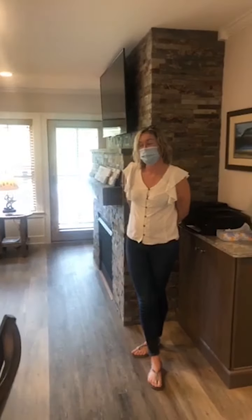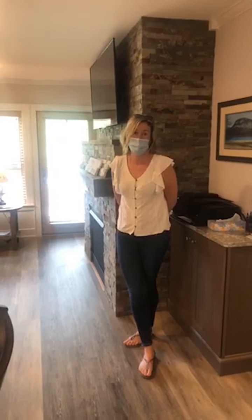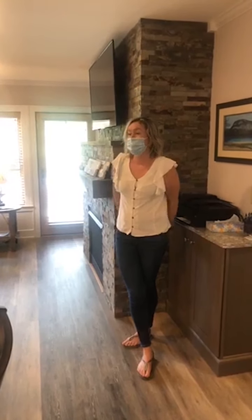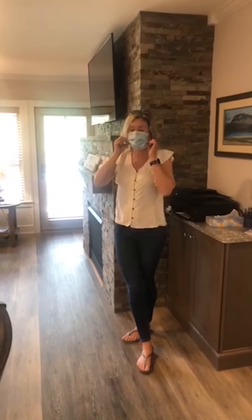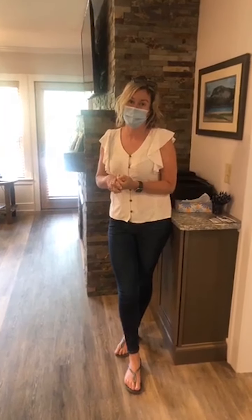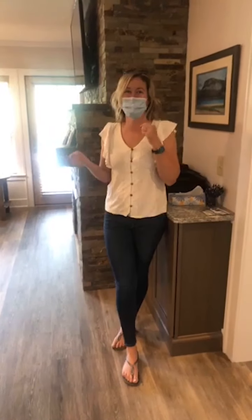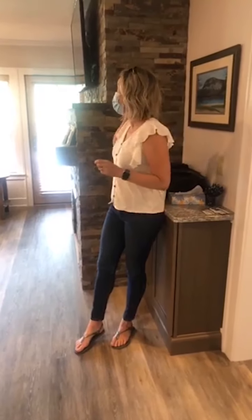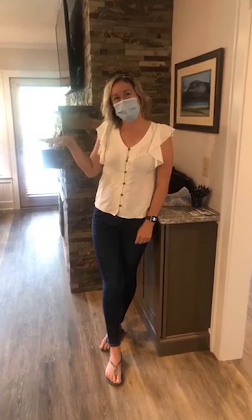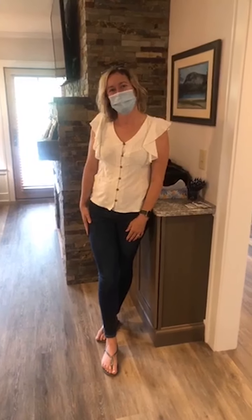Right. I'd also like to mention that this unit, which is for sale for $519, fully furnished, comes with an amazing benefits package. So the developer is offering 5 years of year-round Cranmore passes for 4 people with this unit. So that's skiing, tubing, mountain adventure park. So ski passes for the whole family. And they are also waiving the first year of condo fees. So this unit is ready now, move-in ready, fully furnished, comes with your ski passes. All you have to do is pull on into the private gated parking lot, stash your skis in your deeded ski locker, and you're ready to go. Can't get any better than that.